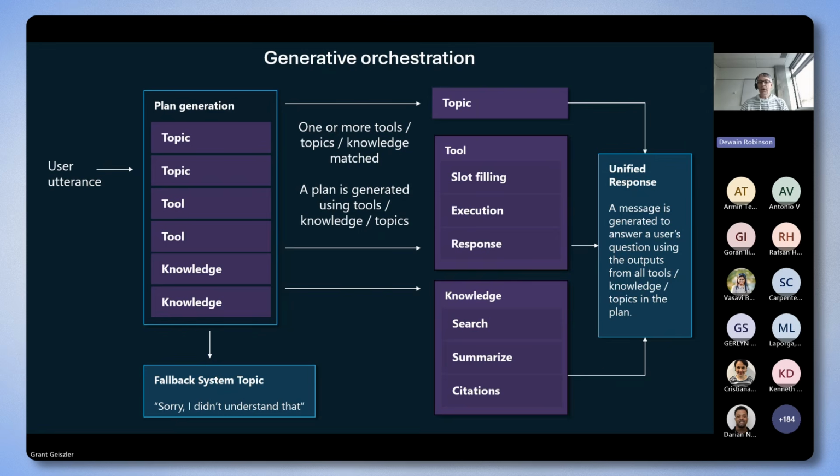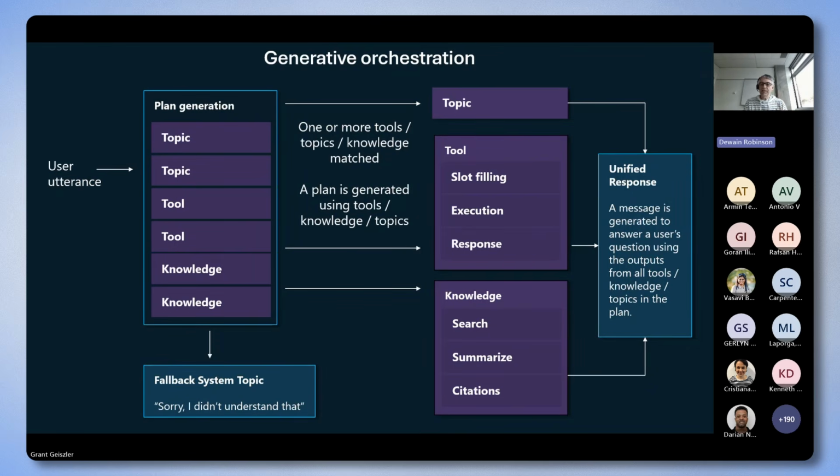If you're not overly familiar with this, just be aware that the way that Copilot Studio works as an end-to-end SaaS is it has something called generative orchestration, or the orchestrator. This happens when you flip on the switch to move from classic orchestration to generative orchestration. When a user says something, it's going to look at all the different tools and all the different components inside of that agent, and it's going to try to figure out what is the right tool or combination of things to be able to answer the question that the user asks.